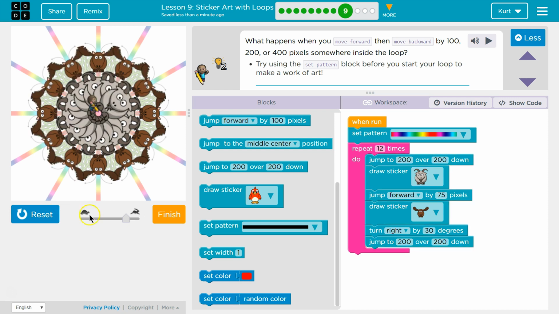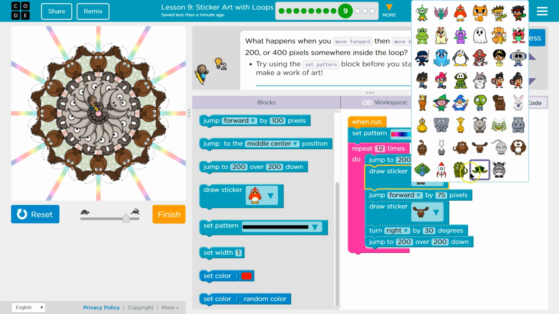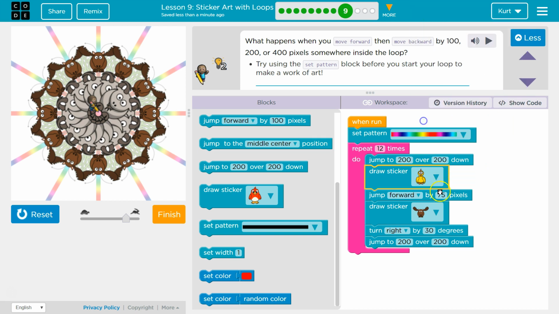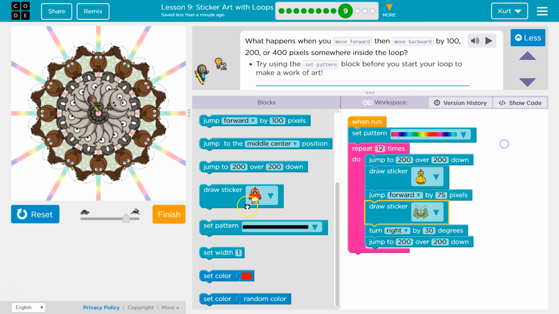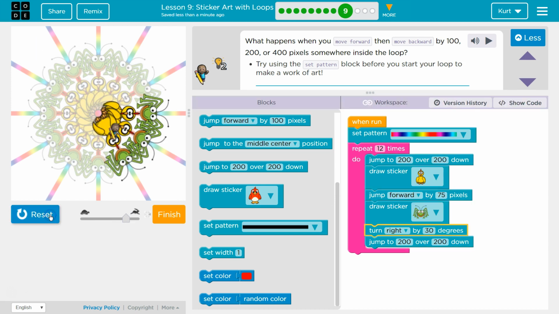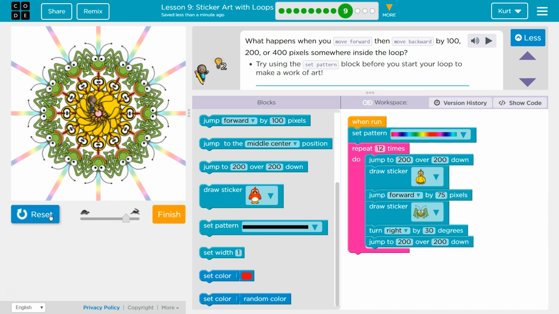Oh, that's cool. Okay. So, what do they want, though? We are trying a chicken, I think, and a grasshopper. Let's see. Oh, that's cool. All right, and now we need the lines. Well, if we jump... Oh, wait. Over, down. I don't need this twice. We just can do it there.